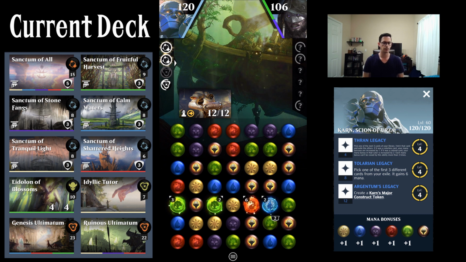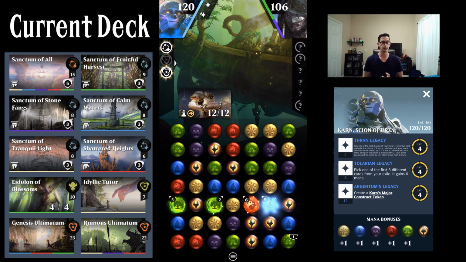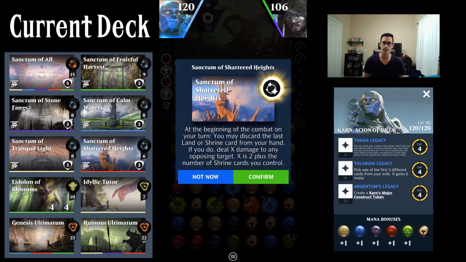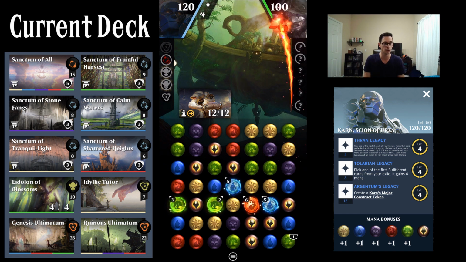And so here, I've definitely got the cards and the mana to play the Sanctum of All. I've got the blue one. I'm going to go ahead and drop a Genesis Ultimatum, which is going to be nice because that's going to get me a whole bunch of cards with mana, because pretty much this whole deck is enchantments and shrines.